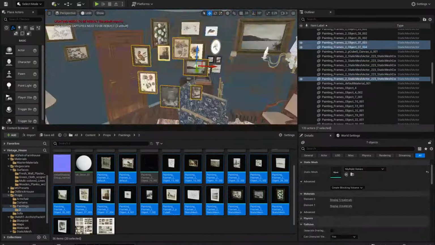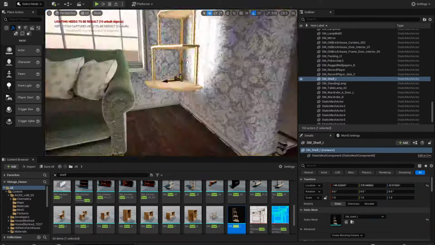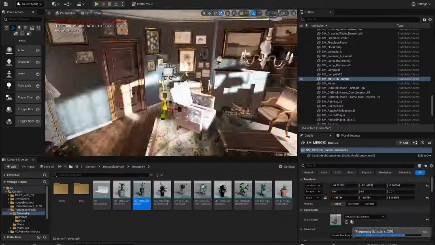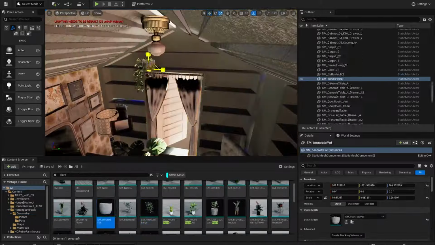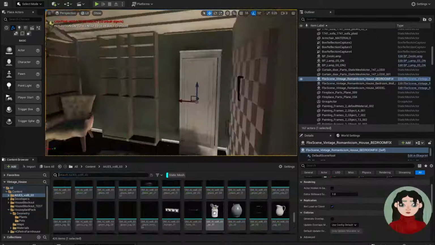Now I'm starting to set dress everything with different assets from my library. I always find this the most interesting part of making an environment because you start to think of who lives there and what's the whole story behind these props and assets. So I like to take my time for the set dressing and I continue to do it until the end and I add small touch-ups here and there.